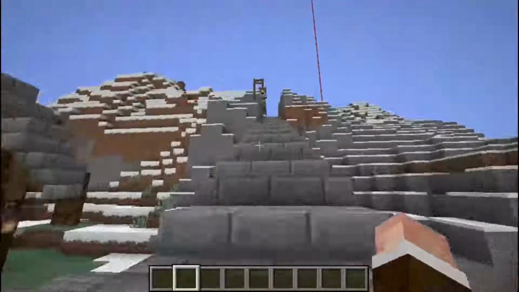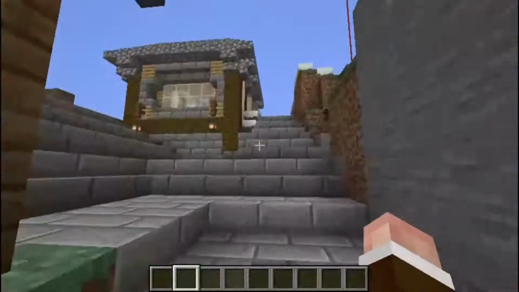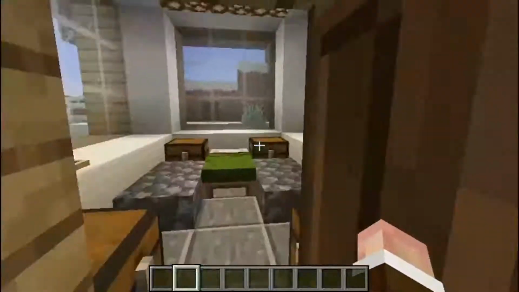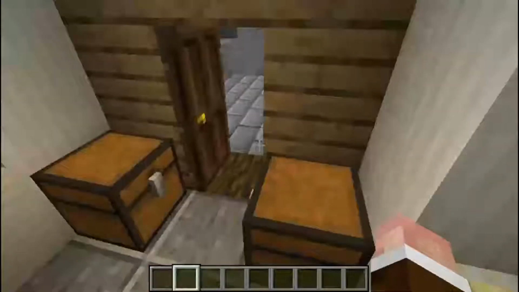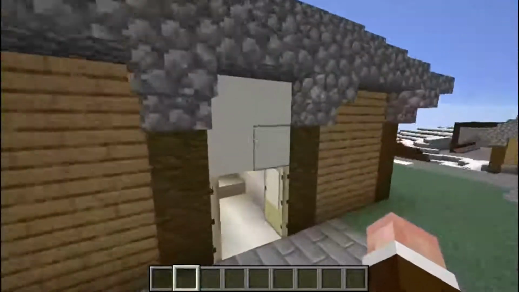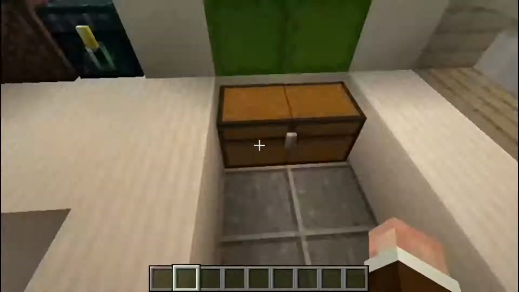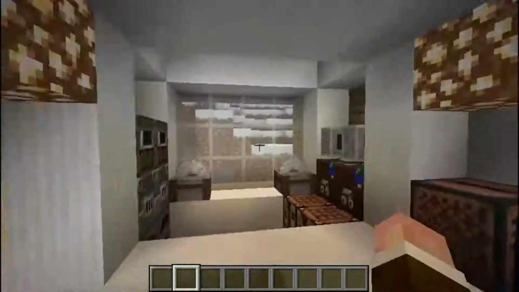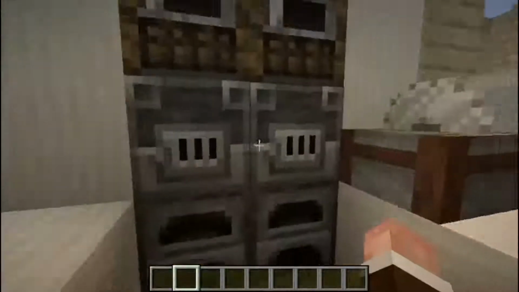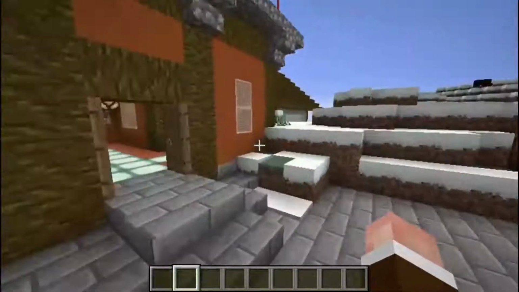Then up here, if we follow up these stairs, we go into this house. And this house is another tiny little house with a bedroom, some storage, and stuff like that. And then over here is just some quartz with a bed, nice chest, some storage, a jukebox area, crafting, maps, furnace, kitchen area. Then over here is another house.